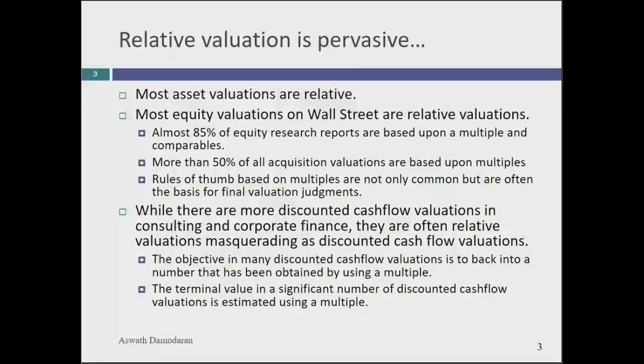I called on them and I collected about 100 acquisition valuations. On the surface, it looked like there were about 50-50. 50% were DCFs, 50% EV to EBITDA, price earnings again. But then I took a closer look at the 50 that claimed to be DCFs and concluded that most of them were pricings in drag.